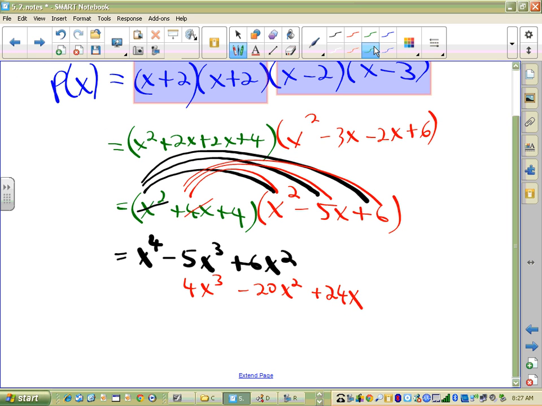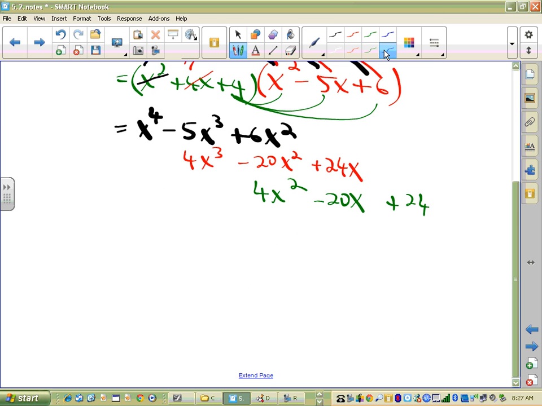And finally, I'm going to take 4 here and multiply it by everything. So that's going to give me 4x squared. Notice I end up with 3 different terms here with an x squared in them. That happens. So I get 4x squared minus 20x and then plus 24. Okay. I've got a lot of work here. Be ashamed to mess it up at the very end.